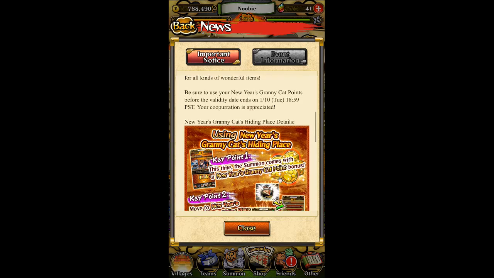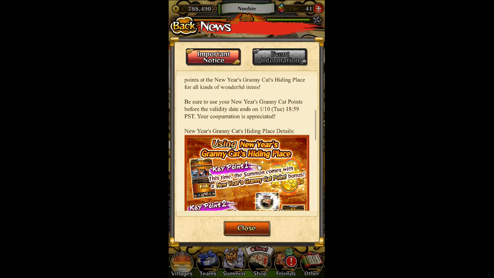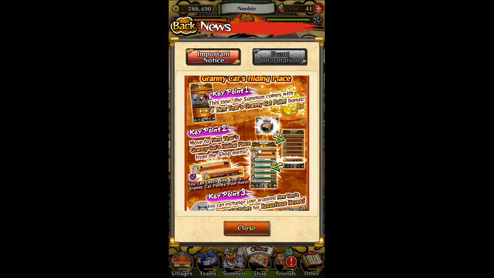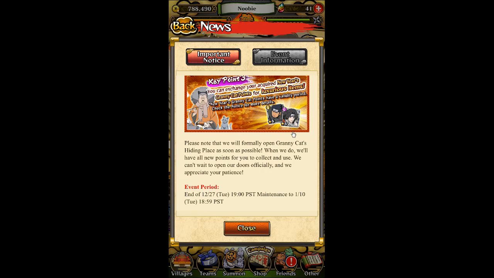Okay. So anyways, just to simplify things, this is a new limited time thing. If you click on the shop menu and scroll down to the very bottom, you will see the Granny Cat's hiding place, and in there you can actually trade for awesome units with the Granny Cat points.